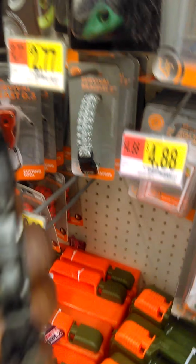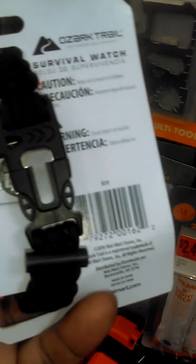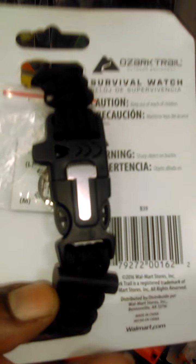For $12, this is one of the things that I highly recommend — a survival watch that comes with paracord. You've got your basic digital watch, but when you flip it over on the back, it's got a fire starter and a whistle. It's a fire starter and a whistle — the flint apparatus switches around and the flint is actually right there.